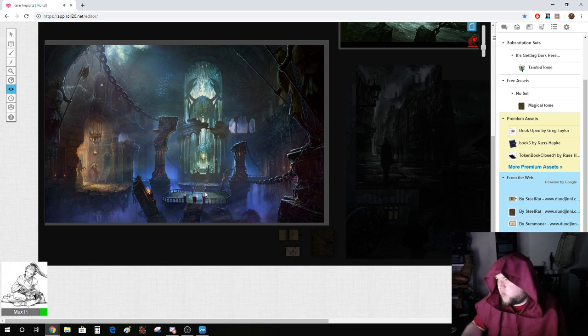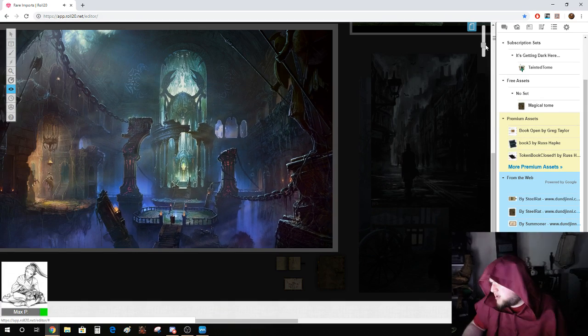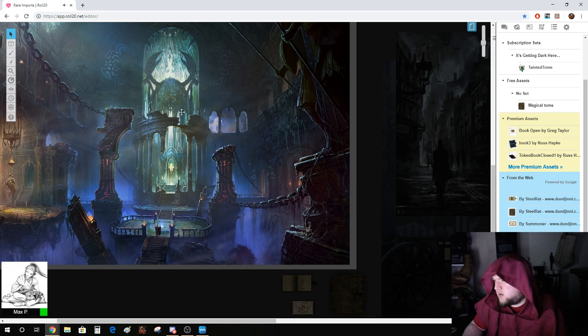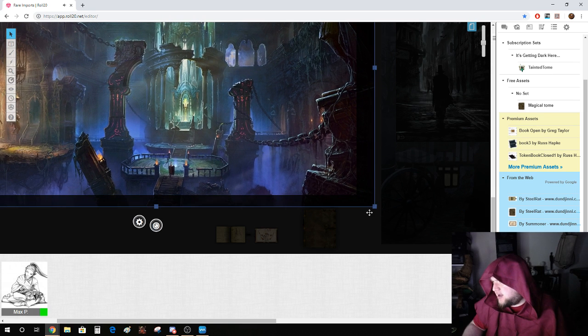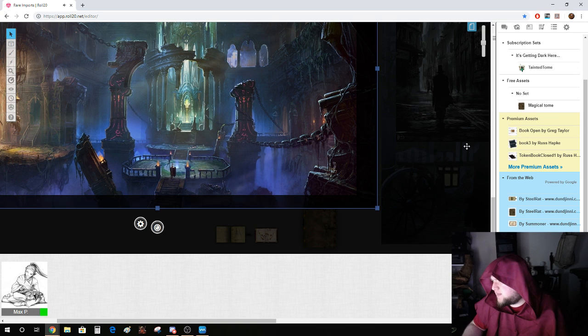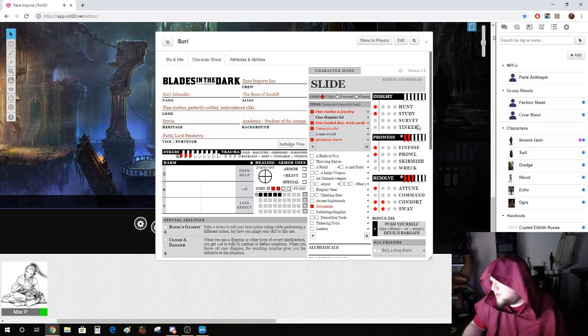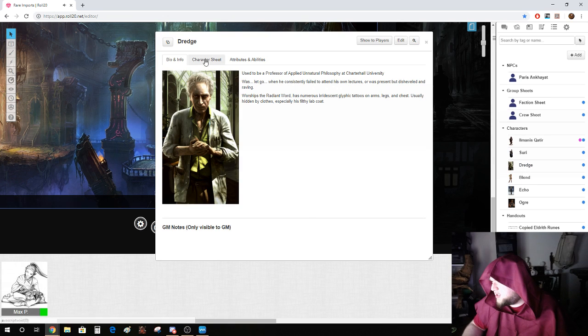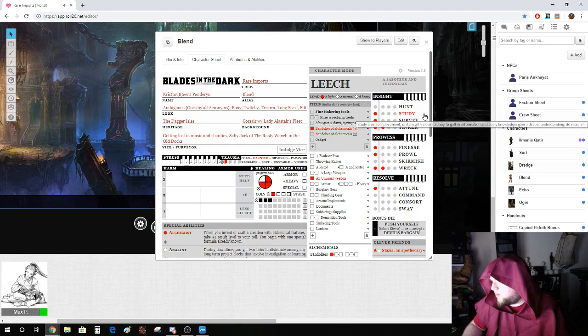I think it would be way more interesting if the challenges of this score had more to do with debating them, research, study. Let's see, who is good at that sort of thing? I think Suri is good at 1 point in study. I think Dredge has 2 points in study. Very good at studying. Blend is 1 point in study. Yeah, they're not a real skirmish focused crew.